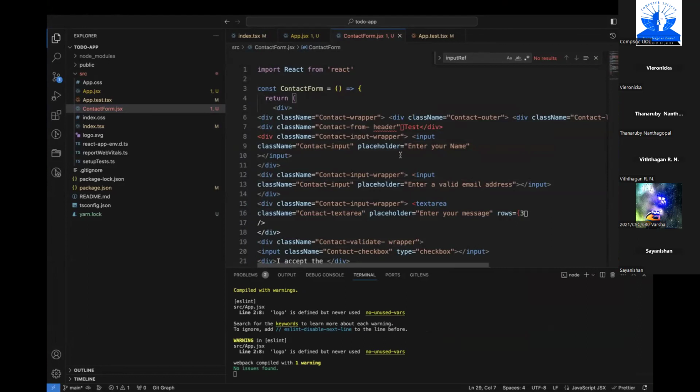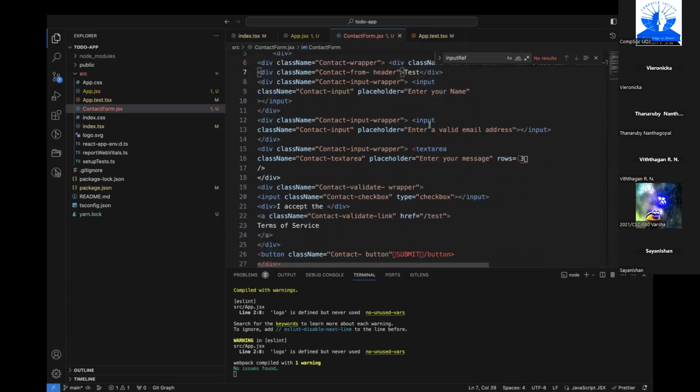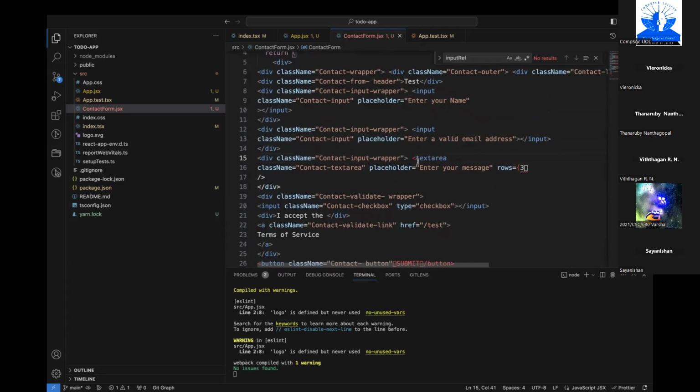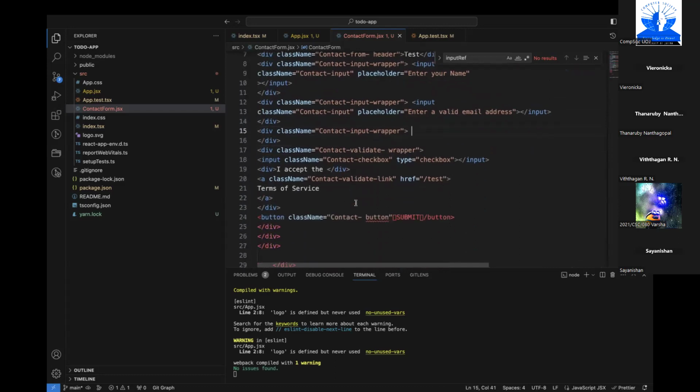I'll see what the errors are, because of this character that is copied from my PDF. Okay. So the text area is giving me an error. Why is that? Just remove this and see what happens.